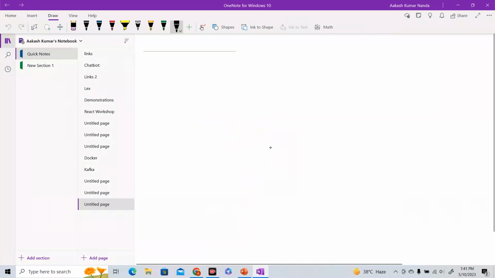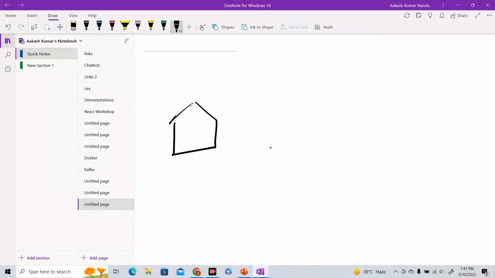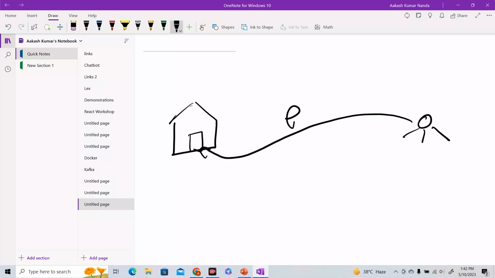So basically you have a big house, right? And you have a door, and you are present over here. You are new to this house, right? And basically you know that the door exists, but you do not know the route to the door. So someone needs to tell you, okay, you need to follow this path to reach the door. That is, know the route.